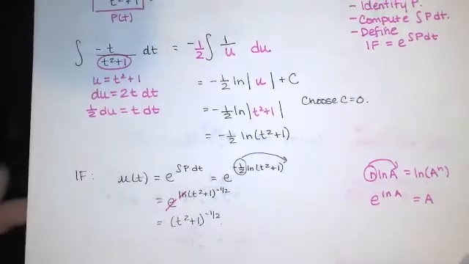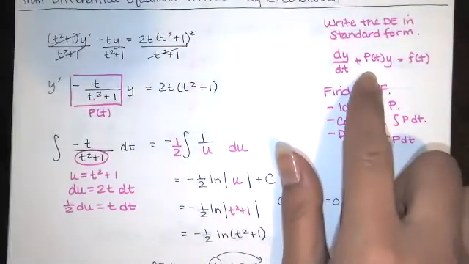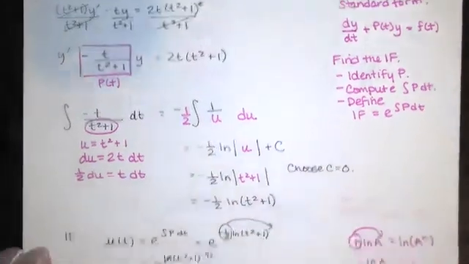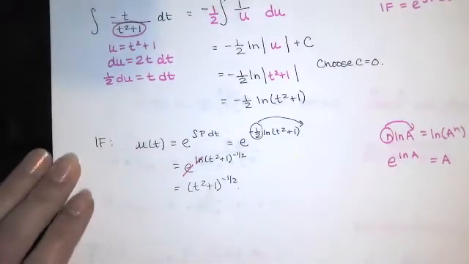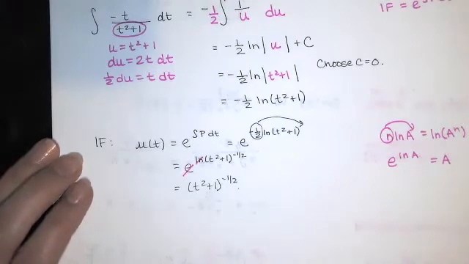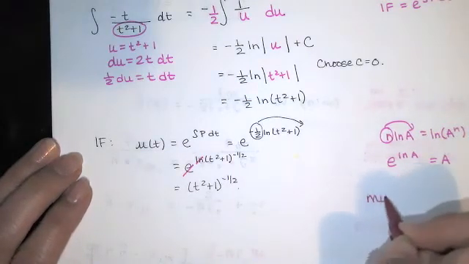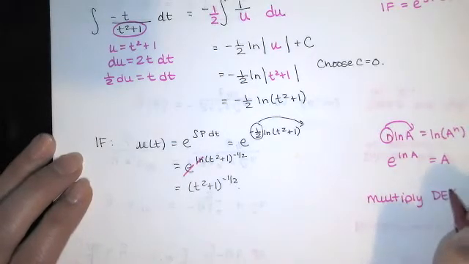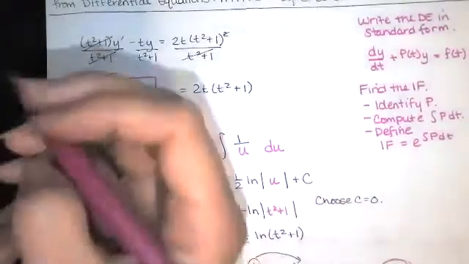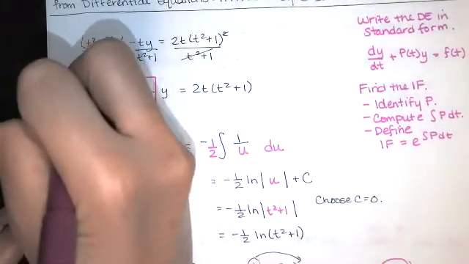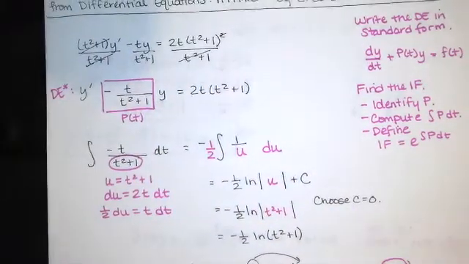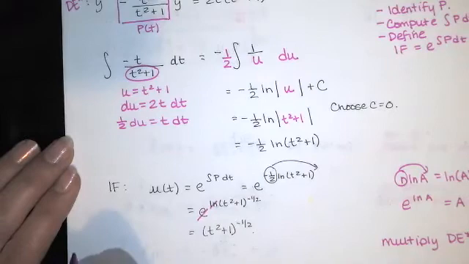Now remember the brilliance of Bernoulli. He said, if you take this differential equation in standard form and you multiply by this, then the left-hand side will always be the derivative of y times the integrating factor. So that's the thing we do next. We multiply the differential equation in standard form, which I think I'll call dE star. Let's label that, just for the sake of having a label. So I have my original dE, now this is dE star. I'm going to take dE star, and I'll multiply it by my integrating factor.